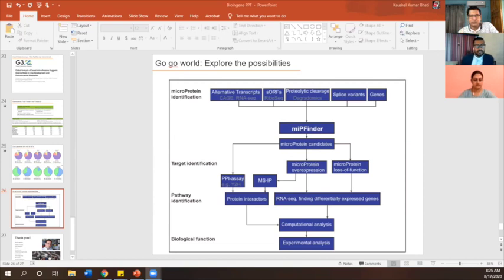Neha Tiwari asks, are microproteins present in money plant? Why do they grow very rapidly? Awesome question. I wouldn't be surprised. They grow because they have a physiological way of growing this way, and it's very naive to say anything about it. But if the money plant has been sequenced, why not go through the genome and apply the MIPFinder pipeline to identify whether there are microproteins associated with this quick growth of the money plant? That is the only scientific way to do that or validate that.